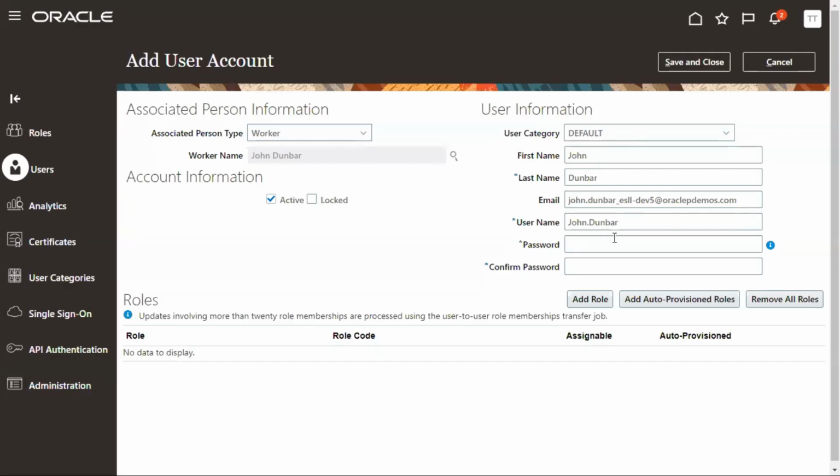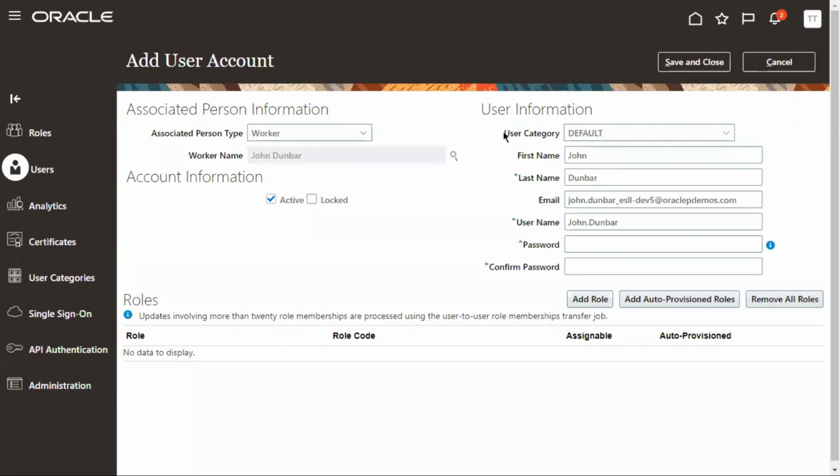See the attributes filling up automatically here. First name, last name, username, everything taken up. So if you are creating a user account for an existing employee record, where the employee was already hired but the user account was not created by the automatic option, then manually this is the approach. You can search for that person, then the details will synchronize from the person record, and you can fill up the respective details like first name, last name, email, then the username combination. Currently it is first name dot last name in the system. That's why it was taken up.